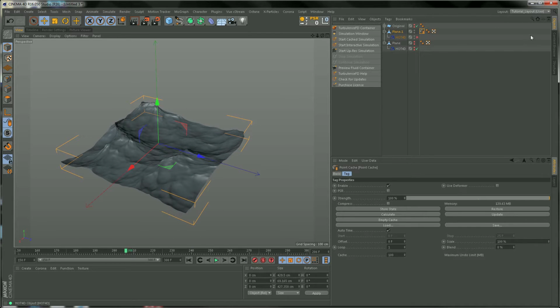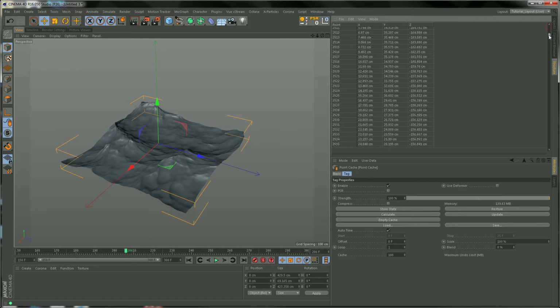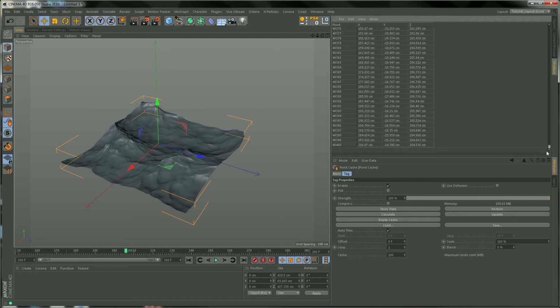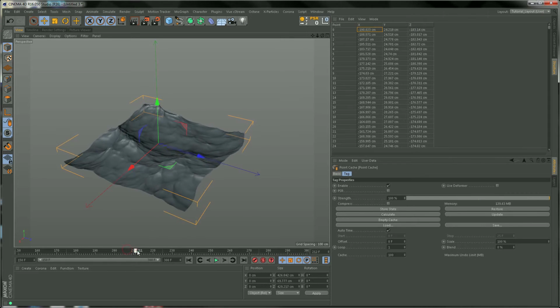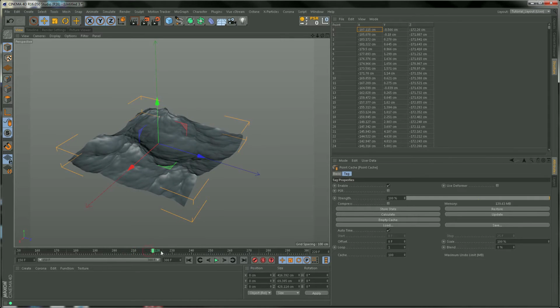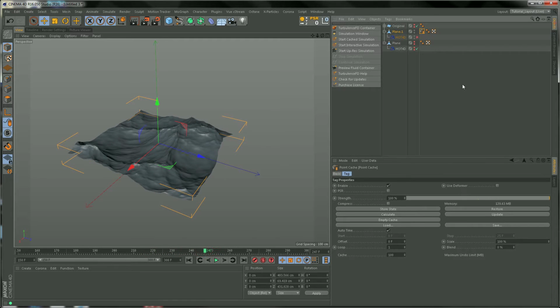And if I go to, I'm in object view at the moment, if I go to the structure view of this object, you can see here are all the points. Look how many, there's thousands of points. How many are there? 40,000 points, and each one has got an X, Y, and a Z position, and as we scrub through, they change. So that's how it's baked in this animation. Great. So that's the first one.